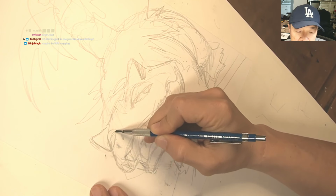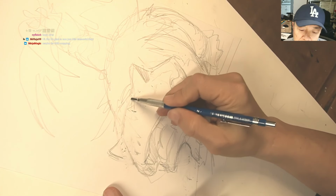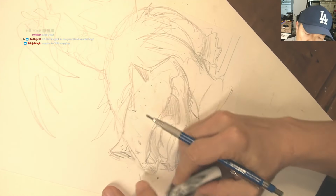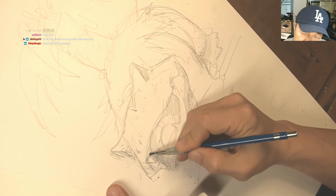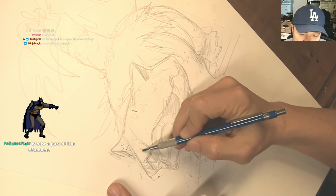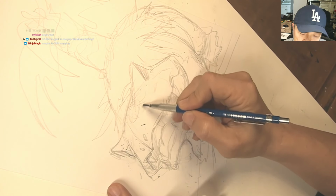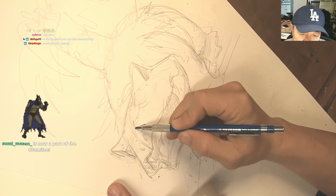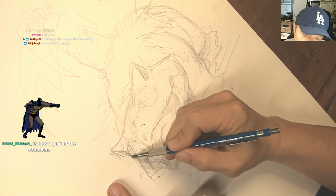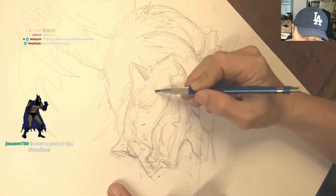Now he looks a little sleepy. Okay. There's the nose. Okay, so the eyes go in here. Where's the brain? The brain's right there. Here's the optic nerves. Sometimes it's useful to draw the insides to kind of get the placement of things. The optic nerves would go there. The eyeball would go here. The eyeball would go there. Tear ducts go here. The sinuses connect to the ears and the nose.